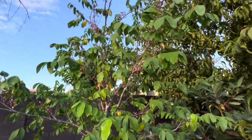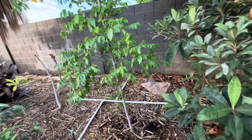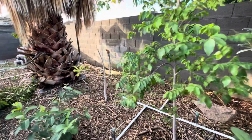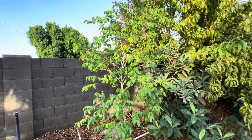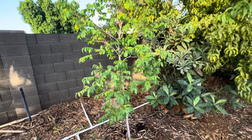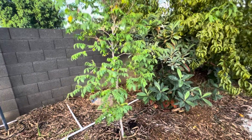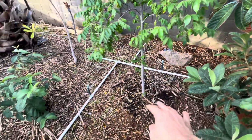This tree was a 3-gallon when I planted it, and it should have flowered and fruited the first year, but it died back. So when you plant in Arizona, you know, Phoenix, you want to help the tree its first summer so that it can put its energy into growing roots instead of having to push out new growth. Okay, you will get some new growth, but the majority of growth you want that first year is in the ground.